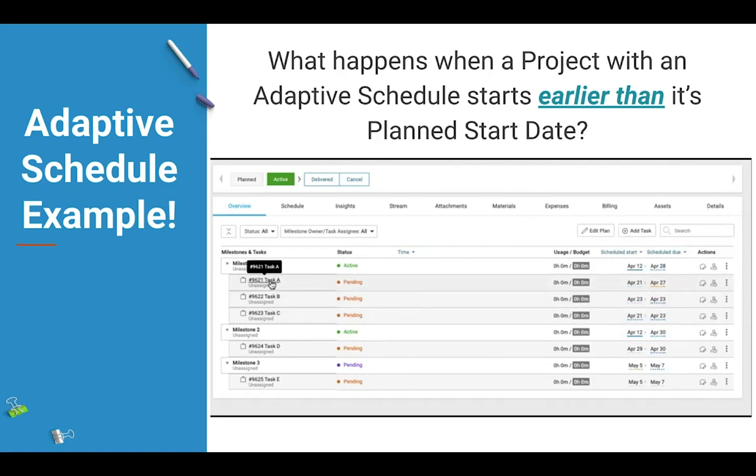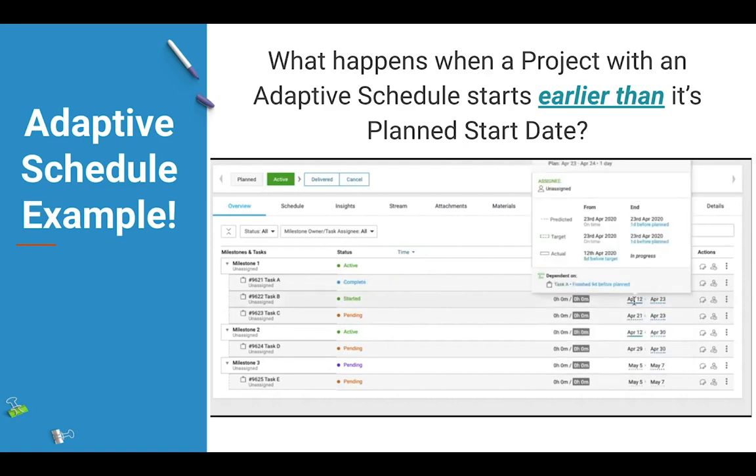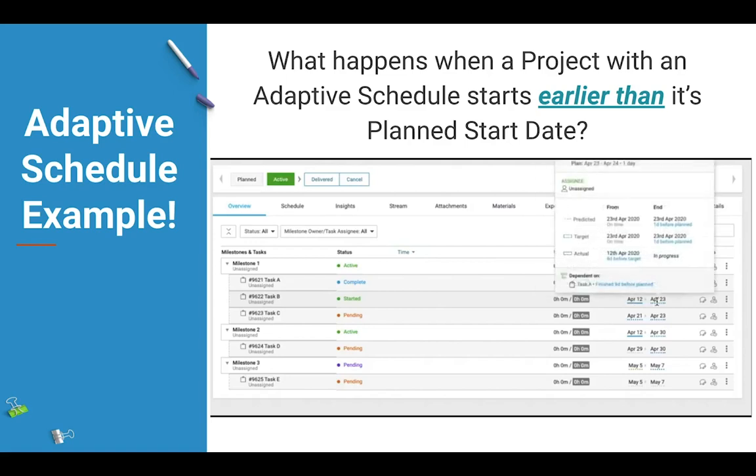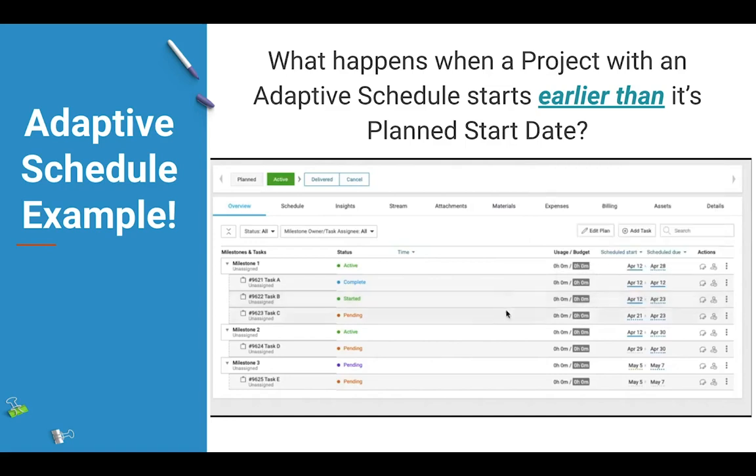Now let's see auto start in action again. I'm going to activate and complete task A for the purposes of discussion. And once that happens, you'll see that task B is automatically progressed into a started status because it had a user created dependency on task A. And once task A completed, AutoStart knew that it could automatically progress task B into a started status. Remember, we're not paying attention to the plan dates here.